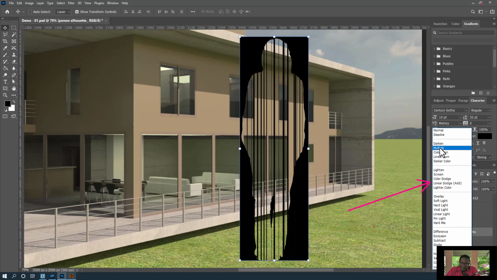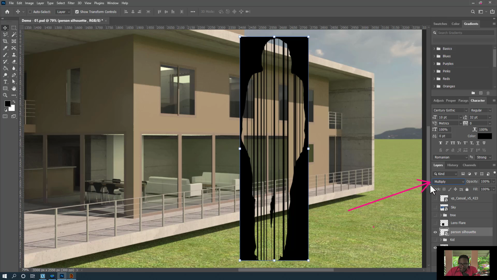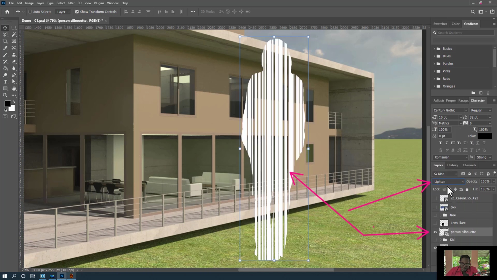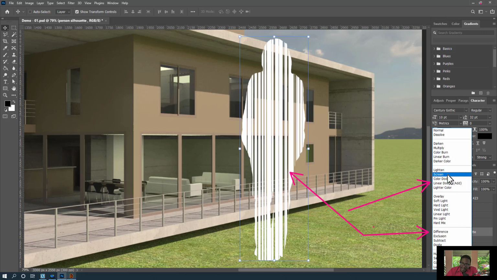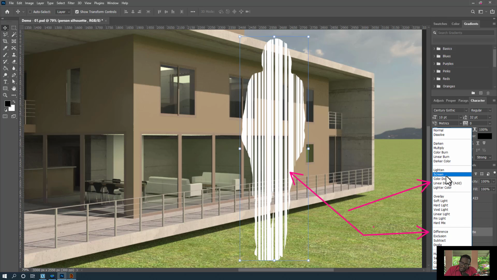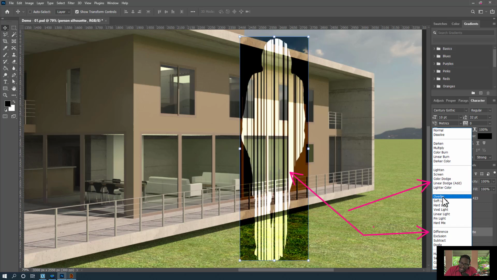So for example, the multiply algorithm is saying, hey, wherever white is located in the current layer, so remember my current layer is the person silhouette, and anywhere there is white, so for example in these areas here, it's going to show the layer below. And that's just a simple algorithm that runs automatically. The very same way that you can use another layer overlay that says anywhere there is black, it shows the layer below, and that is using the lighten layer. And there are a couple others that we can use. The screen layer does a similar thing but slightly different based on the color. Some of the most popular layer overlays that we'll use in architecture will be screen, multiply, and overlay.